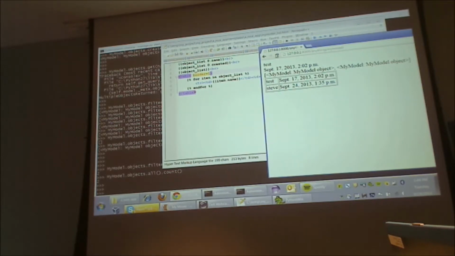Because like in ASP.NET, you just give it the object and it will automatically interrogate the object and build a table for you. It can build pages of tables. Is there any way to do like item dot star or something like that? No.